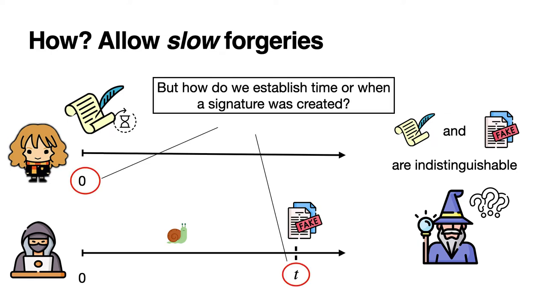All of this requires a notion of time. We don't have a global clock, but we need some way to tell how fresh a signature is. That is, if it was made within time t upon receiving the signature or not. And we do this using beacons.